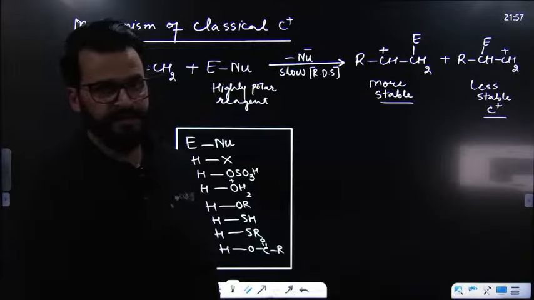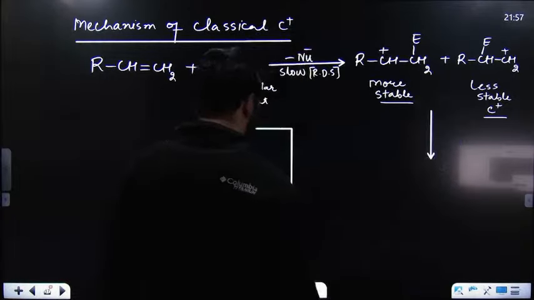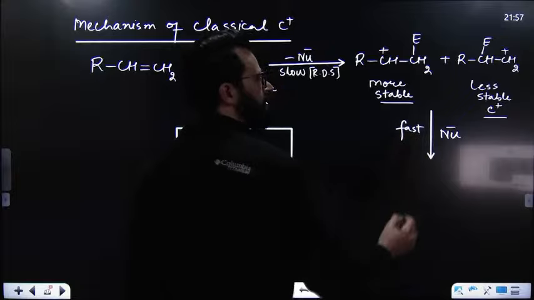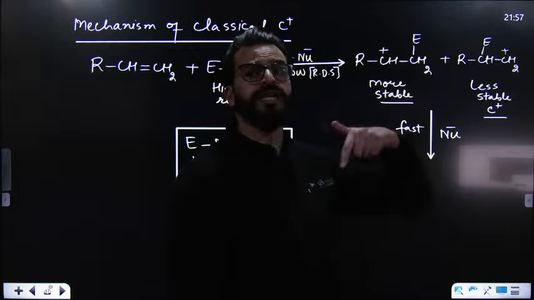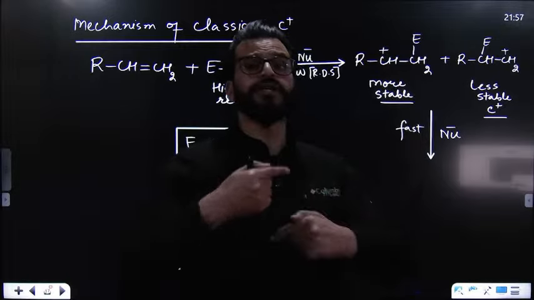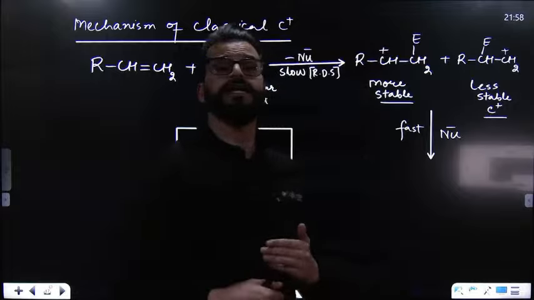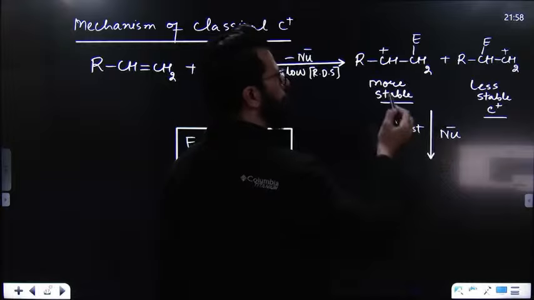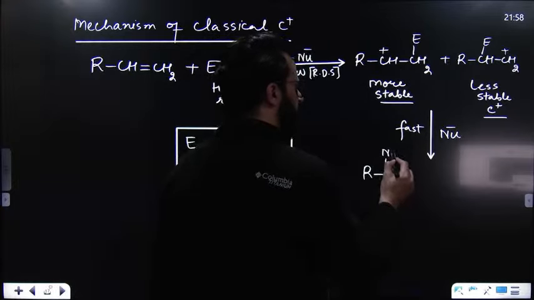Now, remember my dear lovely students. Now what will happen in the second step? The nucleophile will attack now. Obviously, a nucleophile attacks an electron deficient site. Now, the nucleophile will attack the carbocation. But first of all, we have to see if this carbocation undergoes rearrangement, because after rearrangement, we have to see whether the carbocation becomes more stable or not. If after rearrangement the carbocation becomes more stable, we have to rearrange the carbocation first. After forming the most stable carbocation, the nucleophile will attack this carbocation and it can form a product like this.